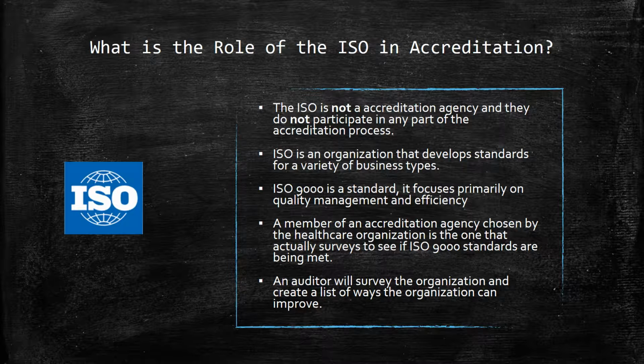I think I talked about this a little bit earlier. When the auditor comes out and they do the survey, if the organization doesn't pass their accreditation, they'll give them a list of things they can do, and they create a plan of action, and then they'll come back out in a couple months, however long it takes, and then give them their accreditation or their certificate.